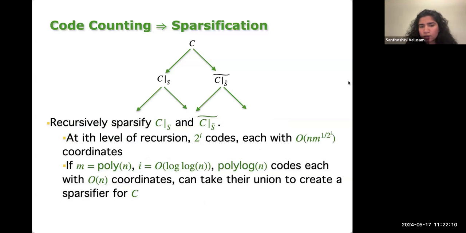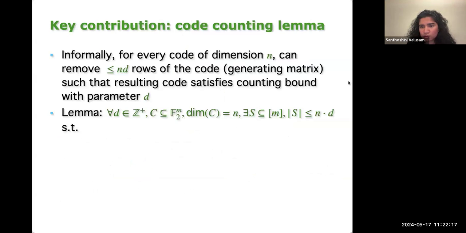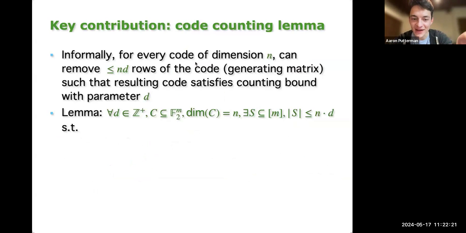Louis, I have a question. Do you assume anything about the structure of the generating matrix, or is it true for any generating matrix? Yeah, this is true for any generating matrix. The only choice we have here is for the parameter D. But yes, this is true for any arbitrary generating matrix.